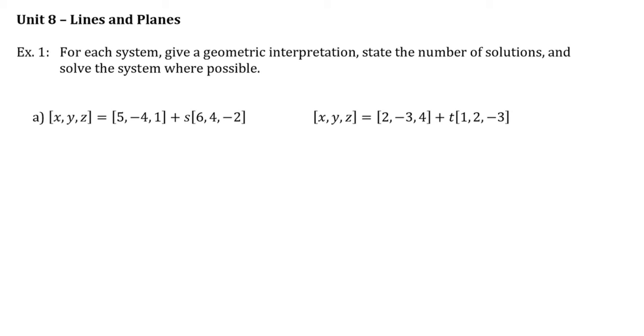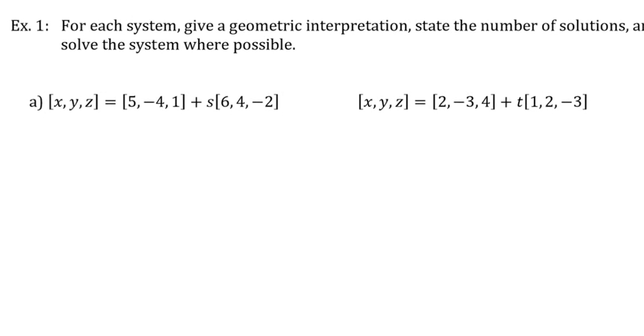Now, one of the main things, and I've said this all along, is, my goodness, when you are looking at this, you had better identify very quickly what it is you're looking at. So if you can't tell right off the bat that these are two lines and this is a system of two lines, then you really got to go back to the drawing board and figure this out. My question for you is, what would it look like if it was a plane in vector notation? How do you tell the difference between a line in vector notation and a plane in vector notation?